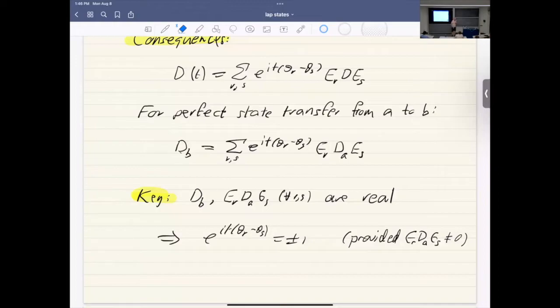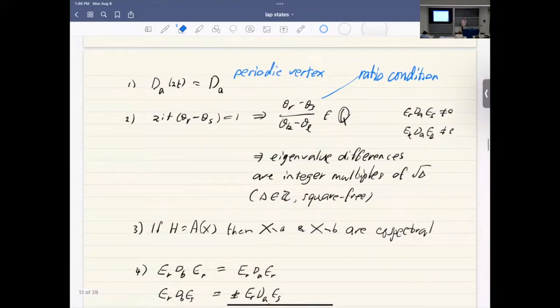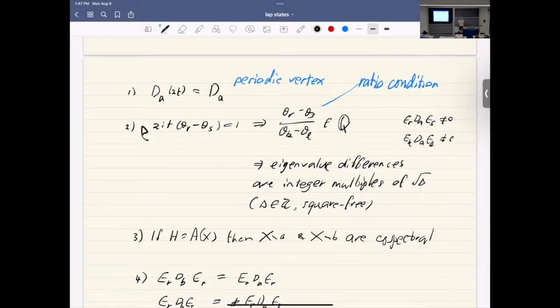Okay, and we're getting all that just simply from the observation that the states are real. There's a similar trick you can do when things are algebraic, which is useful in other contexts, but I won't be doing that today. So I mentioned periodic. The other point is, well, I don't think that's quite right what I've written there, but we won't fuss with it. That should be an e^{2it}, let's fix that. e^{2it(eigenvalue difference)} is 1. That tells me that 2t times the eigenvalue difference is an integer multiple of pi.